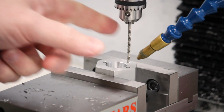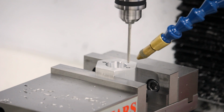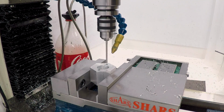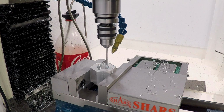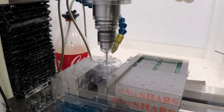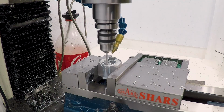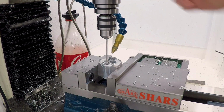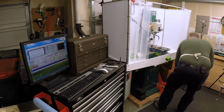So I'm just going to take this same number 31 drill and push it through, and then I'll probably ream it to an 1/8 inch just because this is the right drill for that and I have the reamer handy, and that seems like the easiest way to get this job done. Okay, this is just an 1/8 inch reamer.